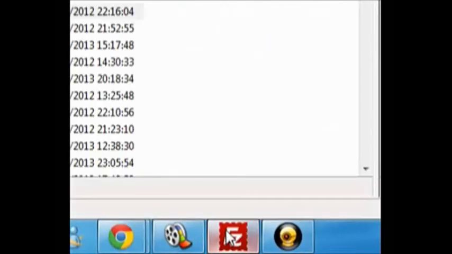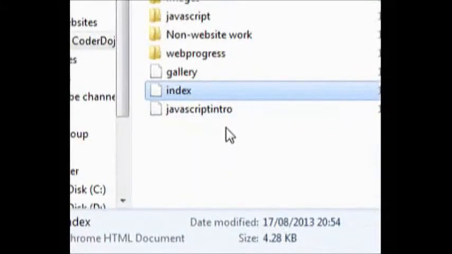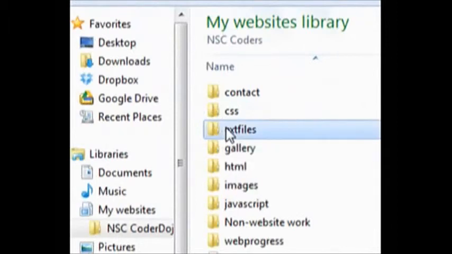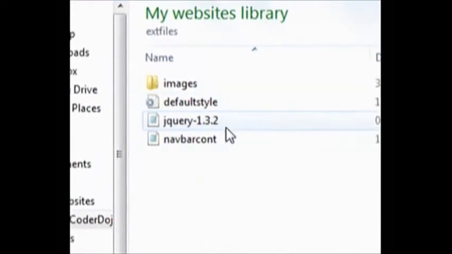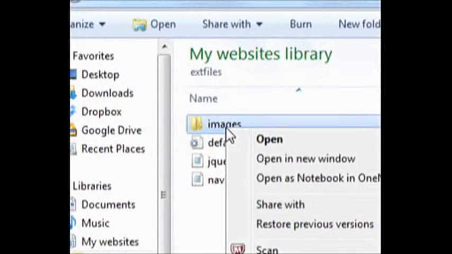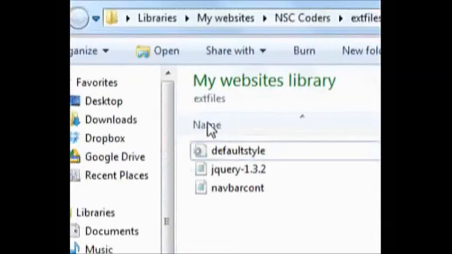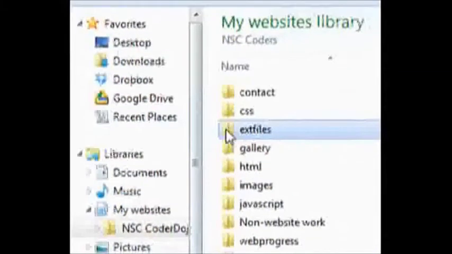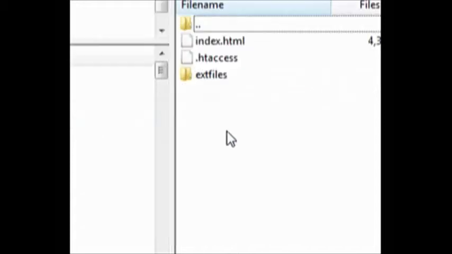So I'm going to go back to FileZilla, and I'm going to open up my documents again. Now I'm going to throw in this folder because it contains some useful files. It contains a CSS file, and a few of these. What I'm going to do is remove this, because I have a previous folder which actually does the stuff. So I'm just going to get rid of that. I hope it works anyway. So we're going to drag and drop this folder in. Okay, so it's right there. Now I'm hoping this will work, but it should.